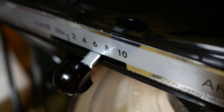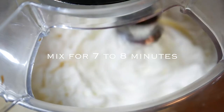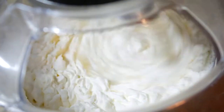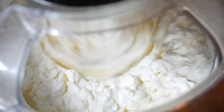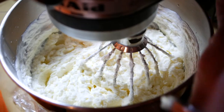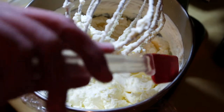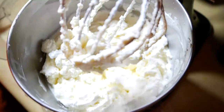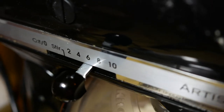We moved up to number 6. We're going to leave it there mixing on speed number 6 for 7 to 8 minutes, long enough for it to thicken to where the mixture starts having some resistance. Then we turn it off to help the mixer out by scraping everything into the middle. After that, it goes back on at speed number 6.